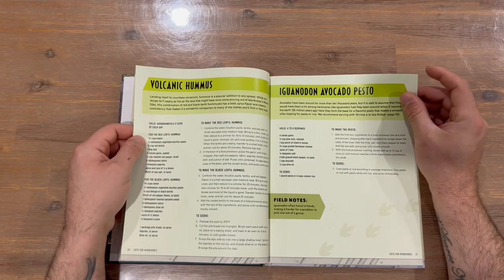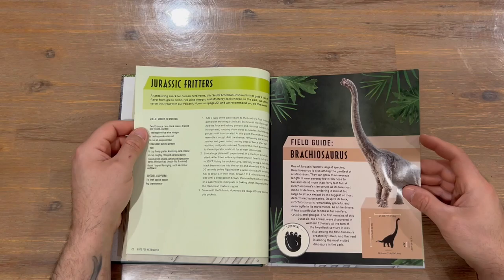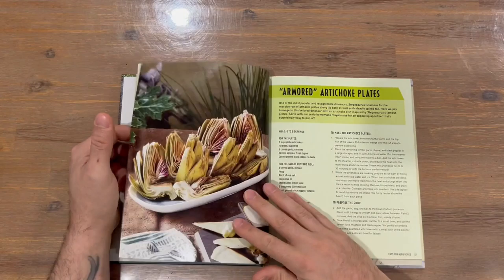Not all of them have the final product image. They've got more recipes, and they do have these dinosaur pages which are pretty cool — shows you their footprint, talks a bit about the dinosaur, and even gives you the measurements and compares them to humans. Definitely an added bonus. Got these images here captured from the films as well.